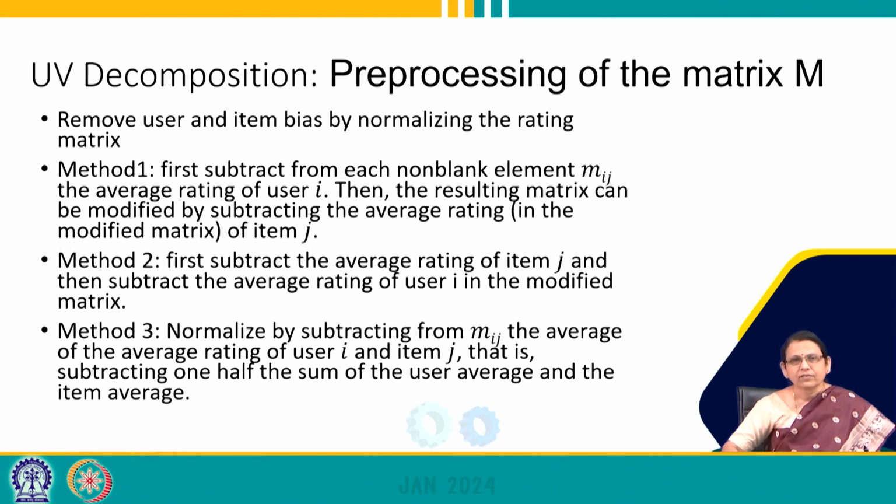So, this is just one example. Depending on place, depending on time, the bias can always be there. Similarly, there can be bias related to the item. So, what is this bias? Sometimes you see that some items are very highly rated. Even if you personally feel that the item is not a very good item, because everybody else is telling that it is a good item, probably you will try giving a better value.